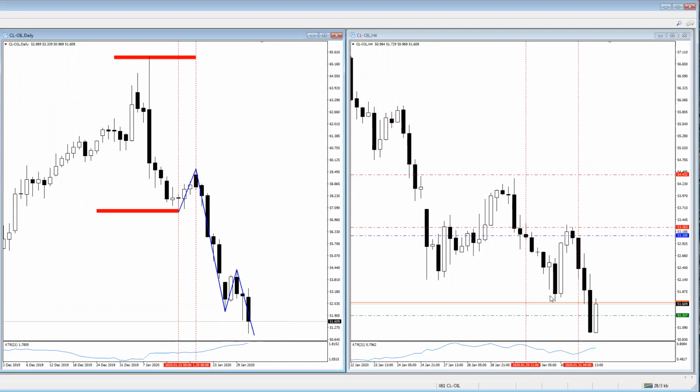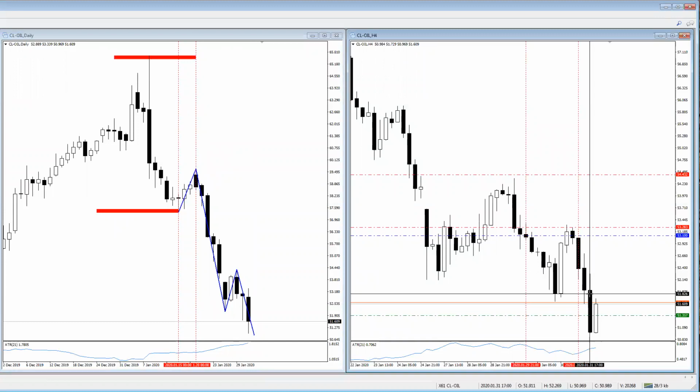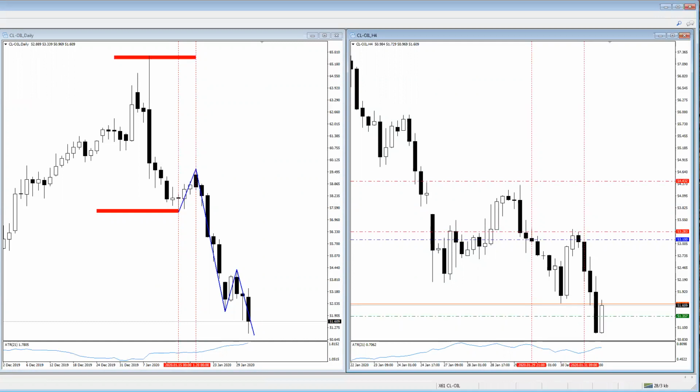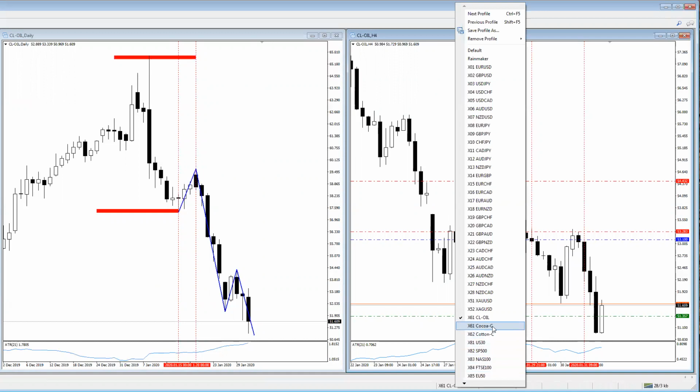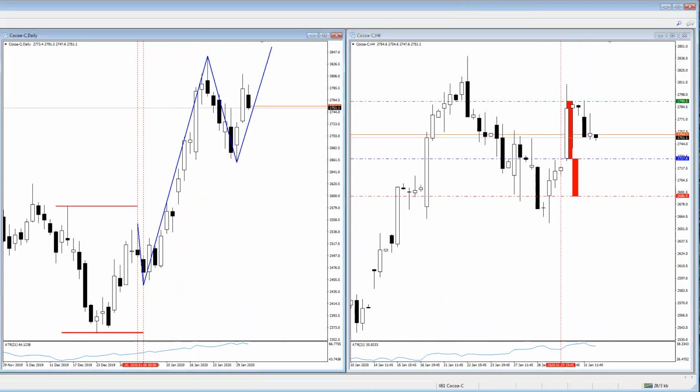Certainly dropping down to the lower time frames. We've had a couple of losers here as well, but again, limit downside, maximize upside. I think, in fact, the second last 4-hour candle on Friday, we hit one of our take profits looking at oil. We spoke about cocoa before as well.